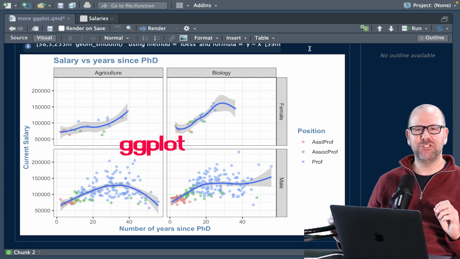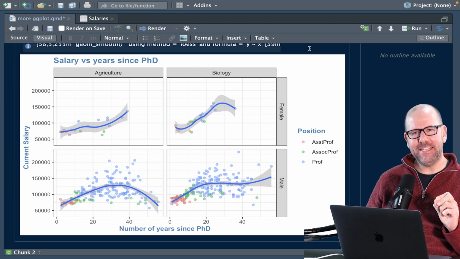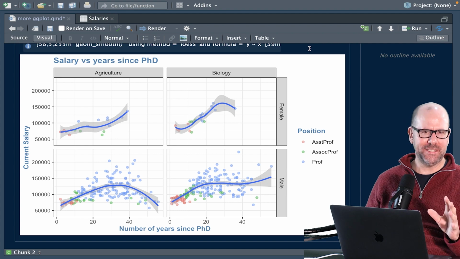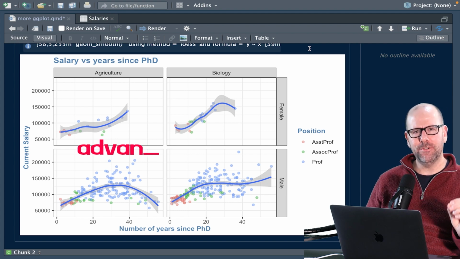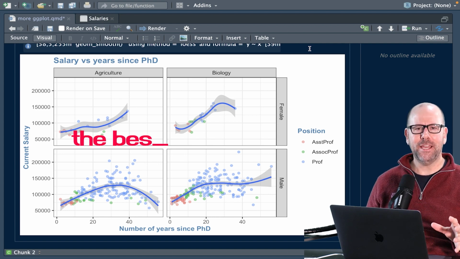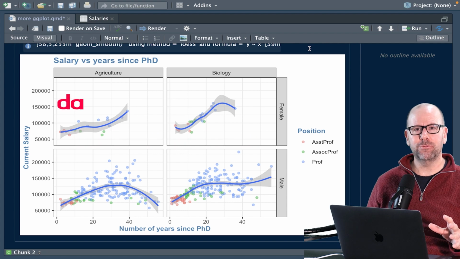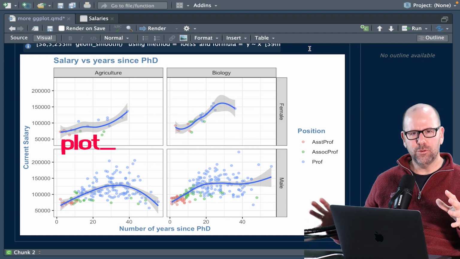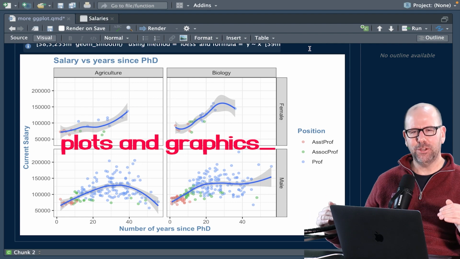Today we're looking at ggplot and we're taking a slightly deeper dive. In other words, this is sort of advanced, or we might say intermediate, but we're building up to advanced ggplot. So this is for data visualization. ggplot is, in my opinion, without question, the best package on any platform, in any software for doing data visualization. You've got so much control over what your plots and graphics look like. I mean, you can create layers.